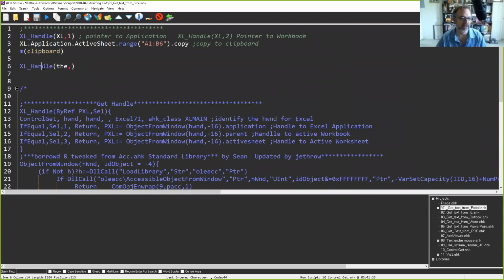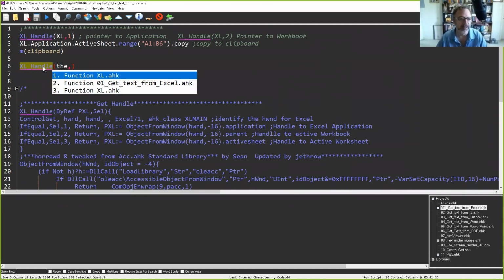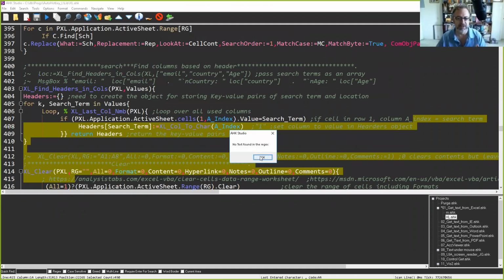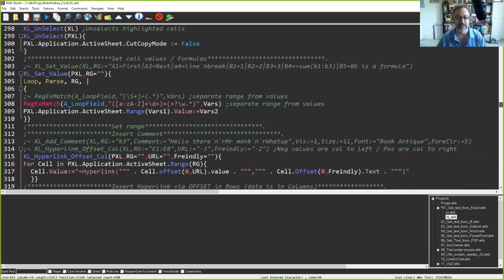The other thing I can do is highlight it, I think it's Alt F1, and click it, and it will pop me to the include of that function, where it is in the other file. So they're related. There are some things I really love about Studio, once you get used to it, it's really cool. But it takes a while to get used to.